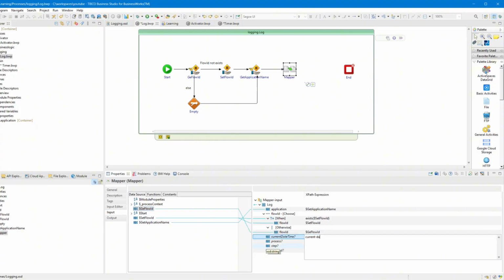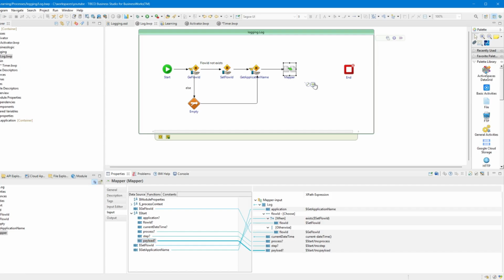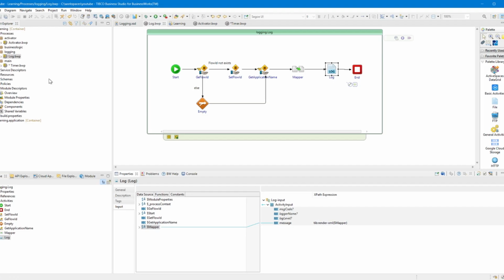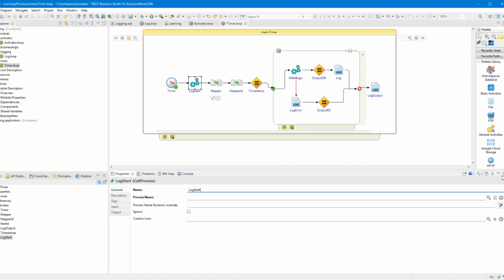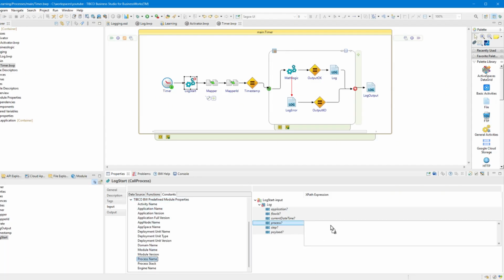In datetime, we insert the current datetime. For the remaining 3 fields, we'll map the data coming from start. These will be the only fields you need to populate when this process is called, as the others would be overwritten. Insert the log palette with the renderXML function of the newly created mapper. Finally, all that remains is to insert calls to the log at every start and end point of our processes, making sure to map the 3 fields we described: the process name, which is available from a predefined constant, the current step, and the corresponding payload.